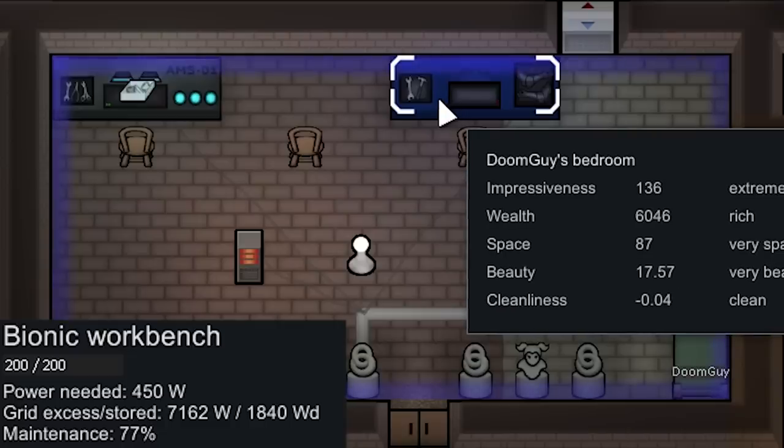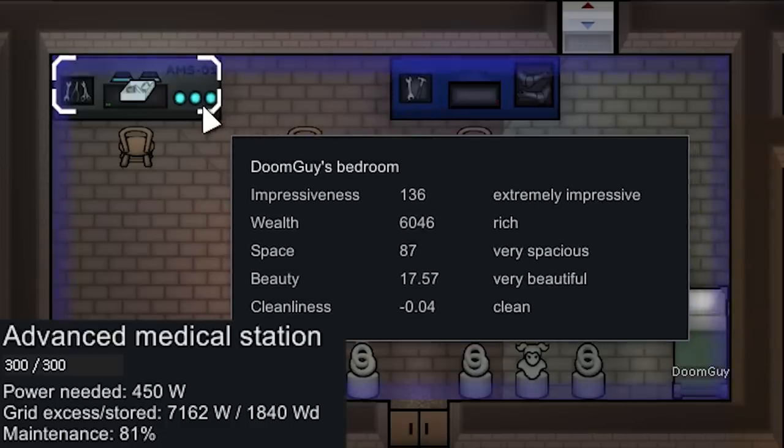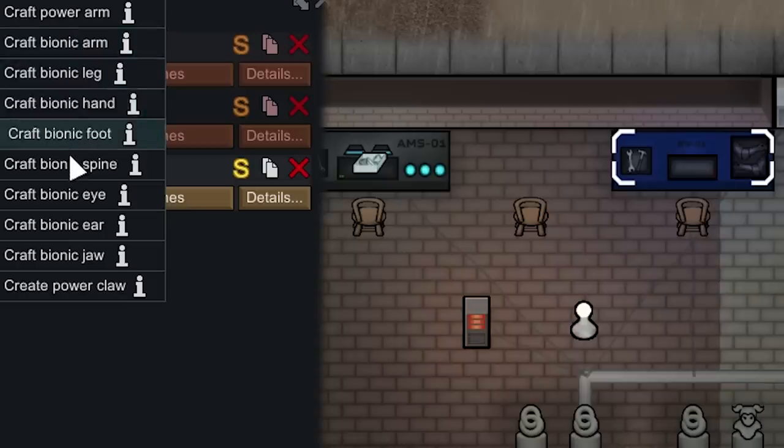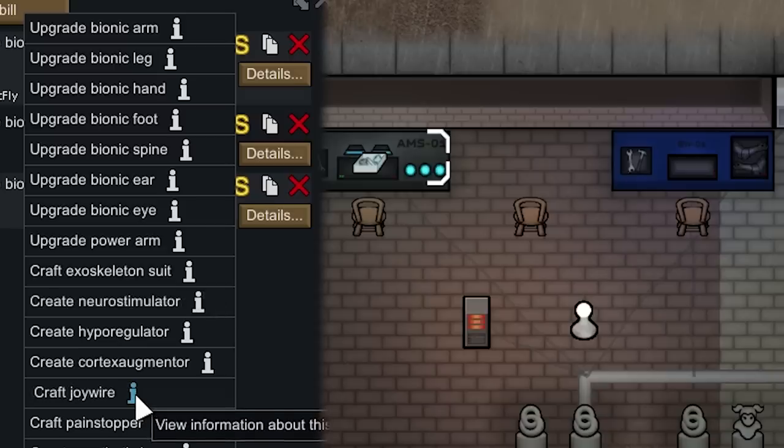Since we have a good amount of plasteel now, back at base, I built a bionic workbench and an advanced medical station, both of which I believe are a part of a mod. In the workbench, we can make a variety of parts, and in the advanced medical station, we can not only upgrade those parts, but we can also make some advanced ones. Like, we can craft our own joy wire, which is what McFly has. That makes him dumber, but he's always pretty much happy.